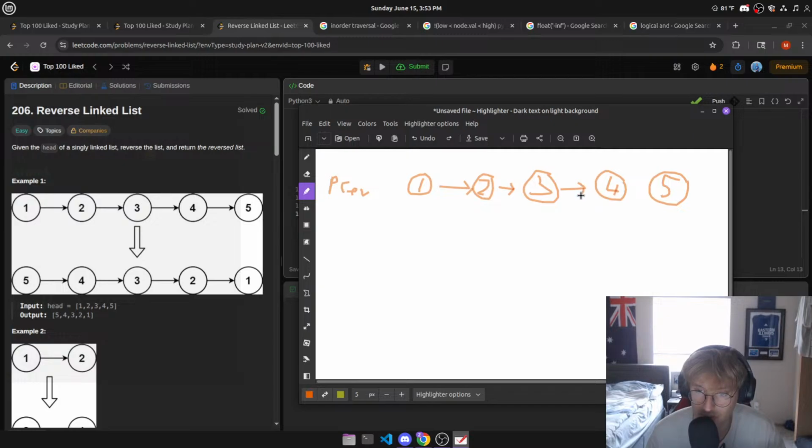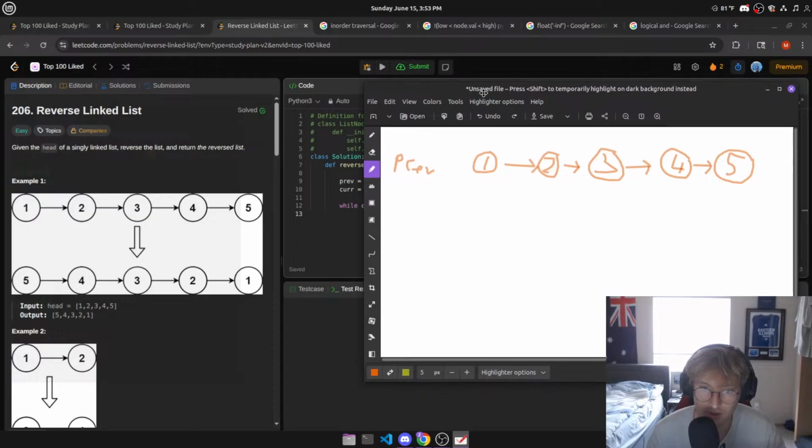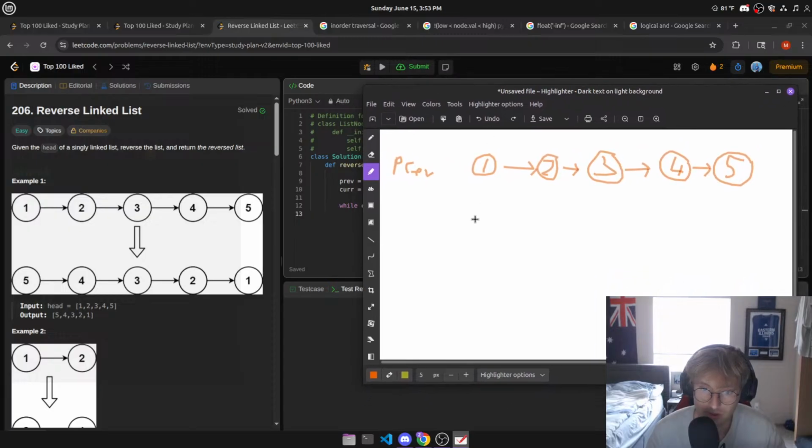We're going to need a current pointer, a next pointer, and a previous pointer. So we've initialized our previous pointer over here, previous equal to none. Our cur is currently pointing here. When we think about reversing a linked list, we actually want to reverse our links here. So this is the goal.